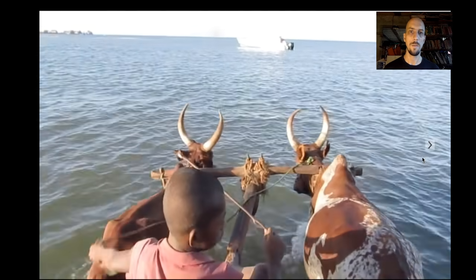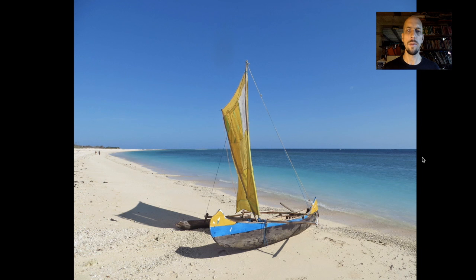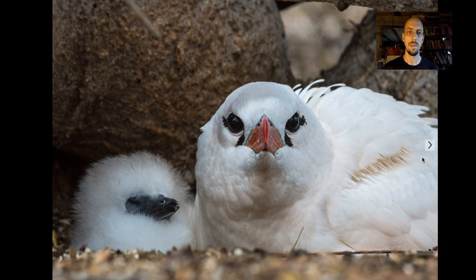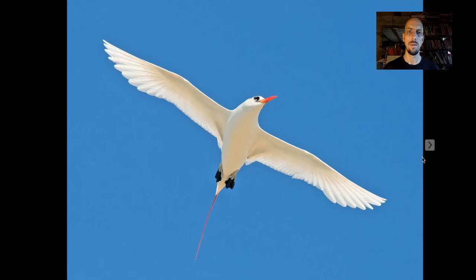After about an hour in the boat, we arrive at the little island. It seems like a tropical paradise with turquoise seas and white sand, and birders start to feel a little bit guilty about whether they're allowed to be in such a nice place on a birding tour. But not to worry — we do have some target birds. One of them is the Crab Plover, a big cool-looking shorebird that makes up its own family, so that's a big target for family listers. Nosy Ve also has a little colony of red-tailed tropicbirds — the scarcest of the world's three species, quite a beautiful bird in flight with this weird red pin-tail.